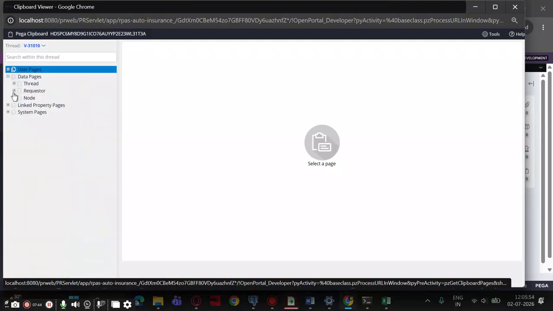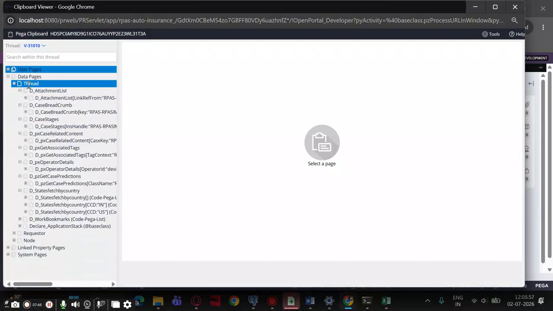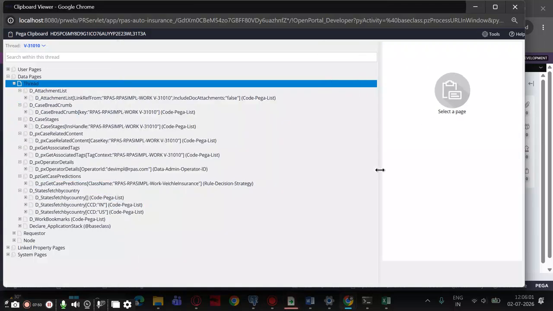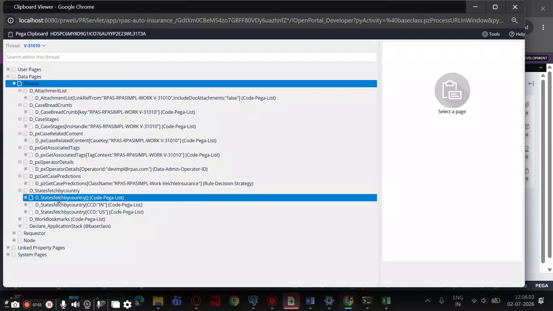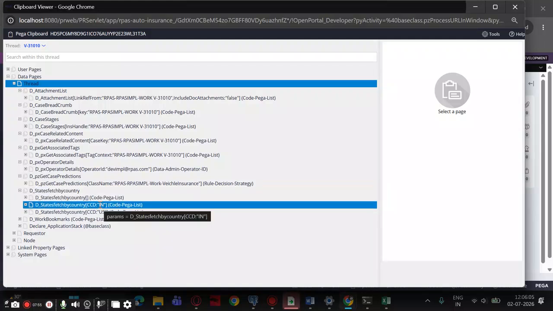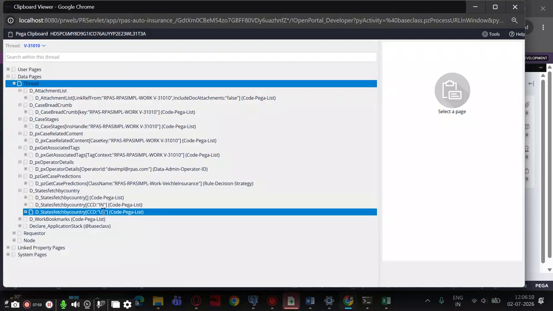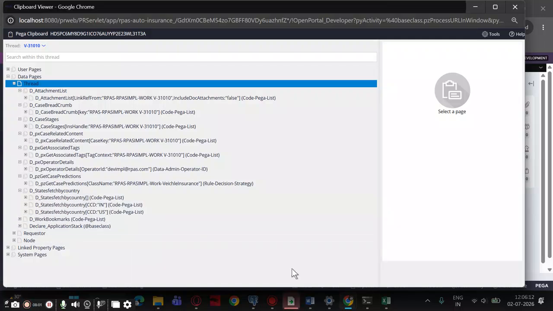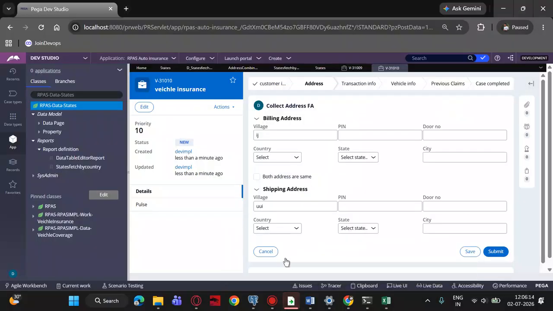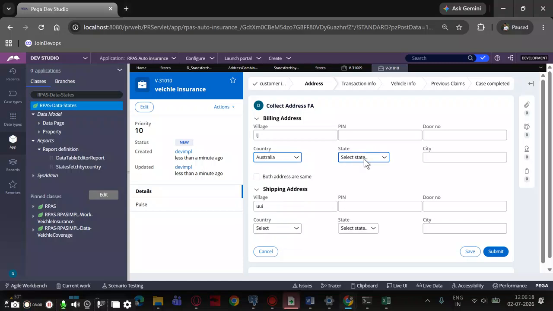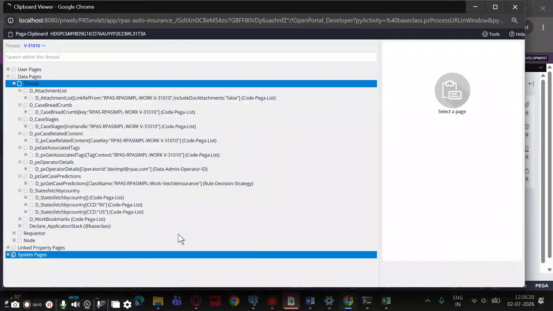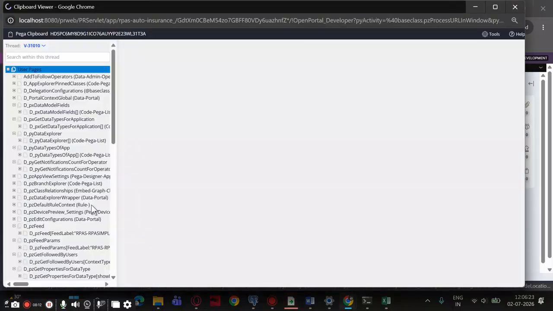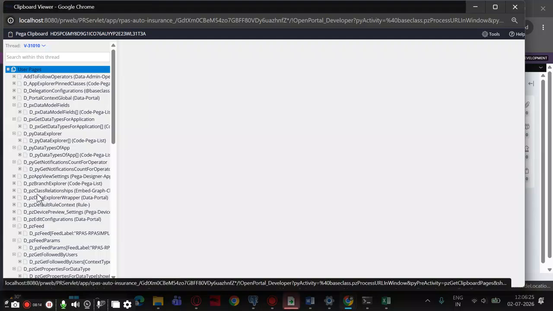This is a data page, right? So on thread scope, see how it is coming. First we selected India, so it is coming as IN. Param values will come here. If I select anything else other than India, like US, or Australia, it will refresh and show the value.